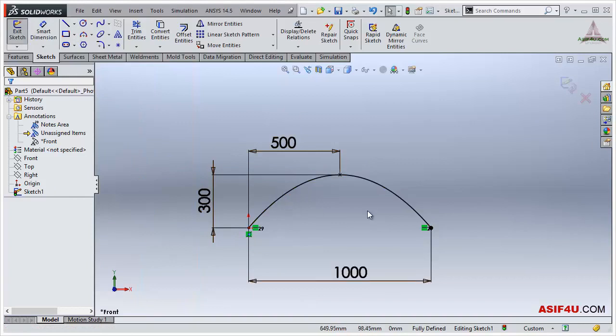After putting these dimensions, you may think all are black, so that means this is fully defined. Even it says here it's fully defined. Actually, is it fully defined or not?